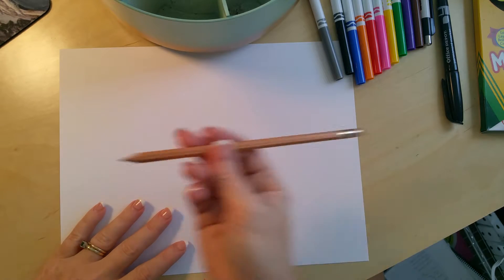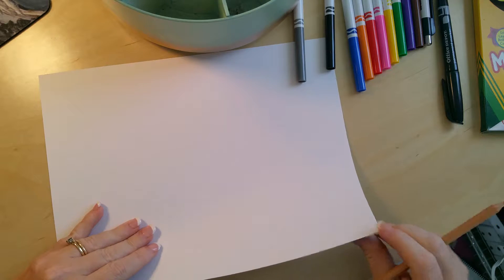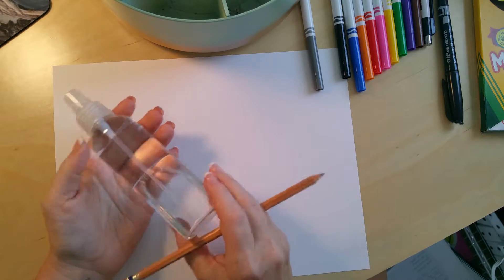You're going to need a pencil and a piece of thick paper — either cardstock or construction paper. The reasoning is because you're going to be wetting it. You also need just any kind of spray bottle that sprays as a mist, not a single stream. An old bleach container works great.